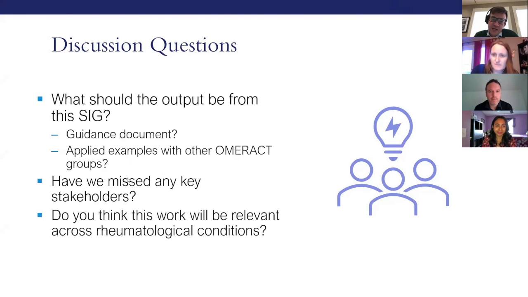Yeah. How do you get the right groups? How do you make sure the instrument you're using is understood, that what you're measuring is truly what you're measuring? So there's a whole host of methodological issues that I don't think this group will take on all of them because there's other groups that are working on that. But those are some of the key things when you're designing these studies.